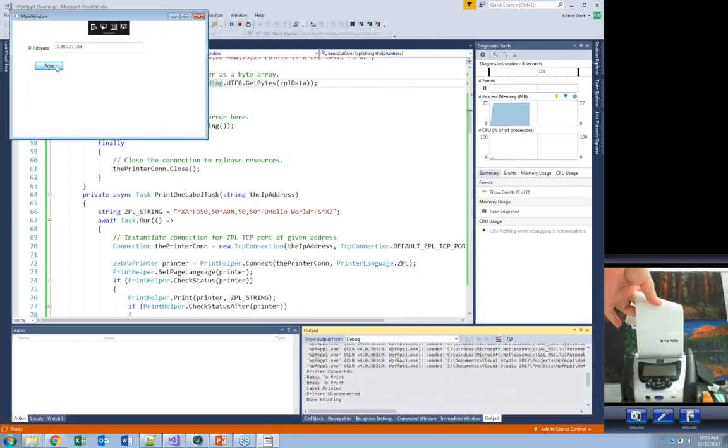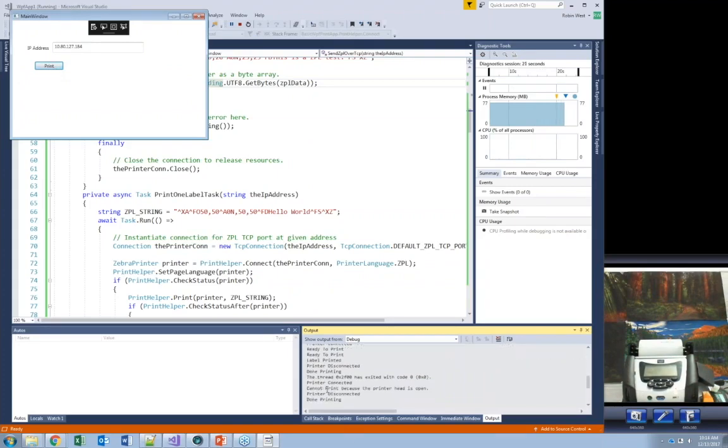All right, so this time it just printed out hello world. If I pop open the print head, keep an eye on the output down here at the bottom of the screen. And I'm going to hit print. It says cannot print because the printer head is open, printer is disconnected.